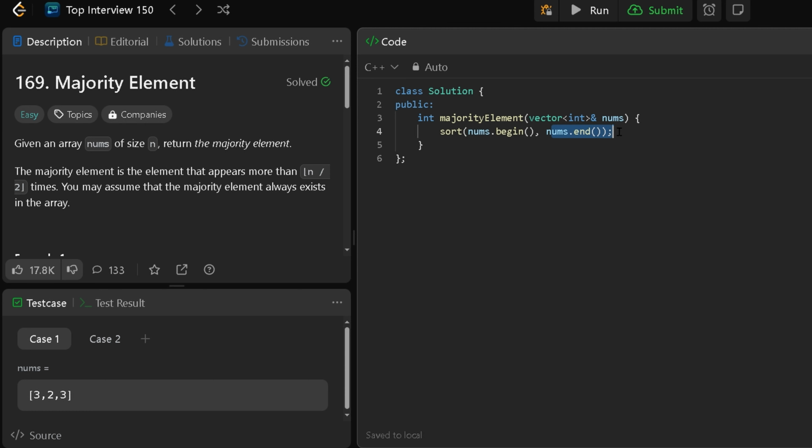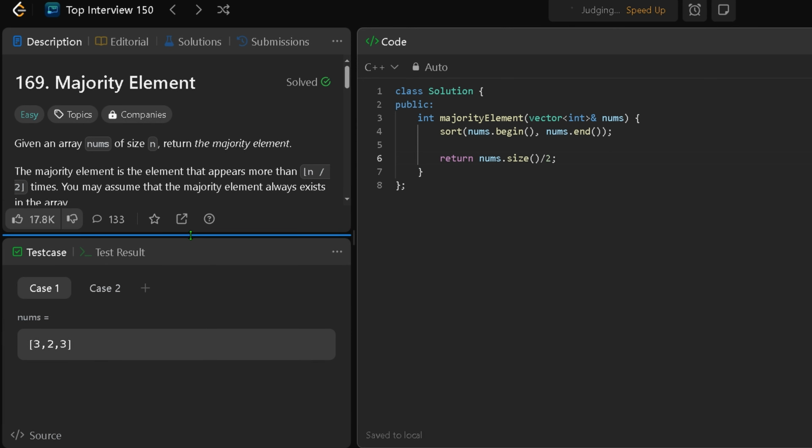So this is going to run all the way to the end, and actually one more, so that we're able to look over all elements inside of here. So we have begin and we have end. With that in mind, nums is now sorted. After line 4, we can assume nums is sorted. What we're going to want to do is just return the middle element. So we're going to want to return nums.size, so we get the size of our numbers, and then just divide it by 2. Let's run this, bring up our test cases.